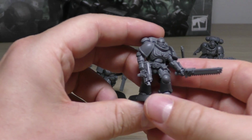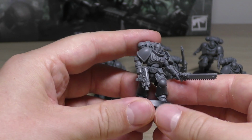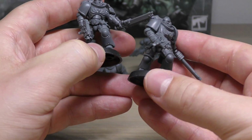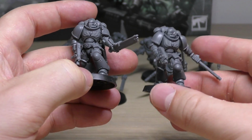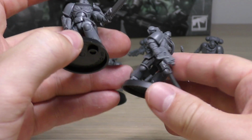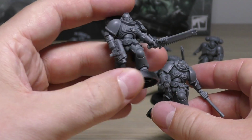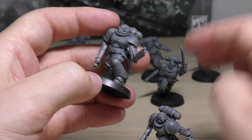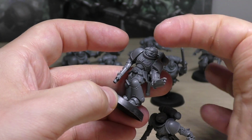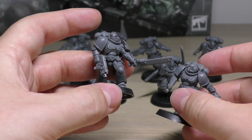This is probably the worst one that I did. Terrible, absolutely terrible. When you look at what he should look like, that looks alright, but to be fair, this is probably the worst pose in this set of all of them. The legs are sort of moving forward, but his chainsword is all the way back. I can't really do much with that pose. Maybe I could have moved the head closer, pointing forward, but then it would look a bit odd with that outstretched chainsword.